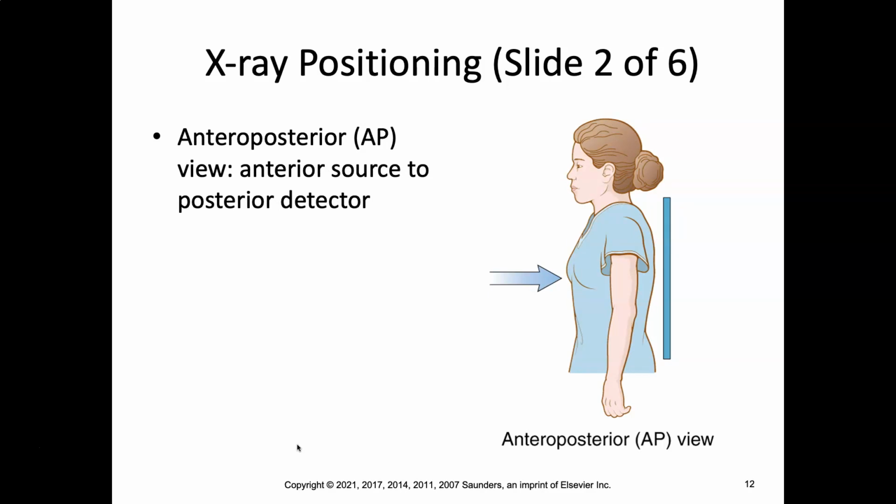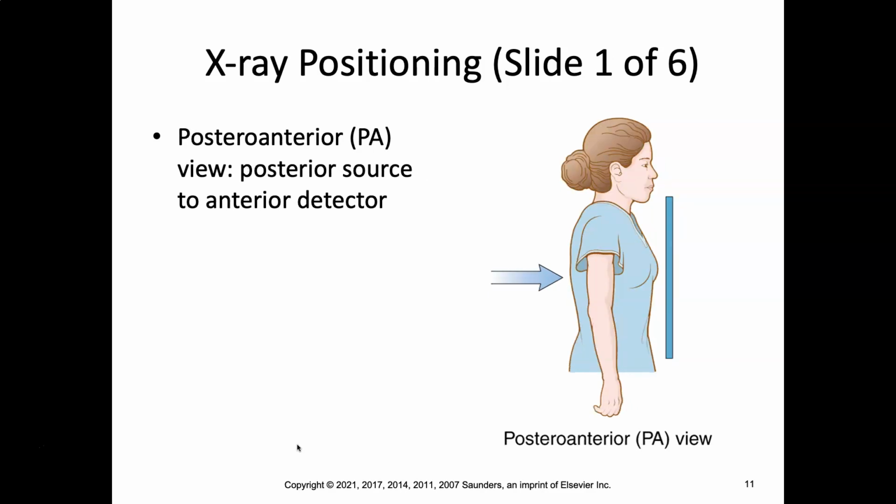And when you think about it, I'm going to go back one slide. When you think about it, you want to think about how on the screen, I'm going to show you with my mouse, where the imaging is coming from and to. This is where they're capturing the image. This is where the radiation is coming from. So when someone says we need a PA view, posterior to anterior, they mean that they want the ray to hit the posterior first, then the anterior, and be captured there.